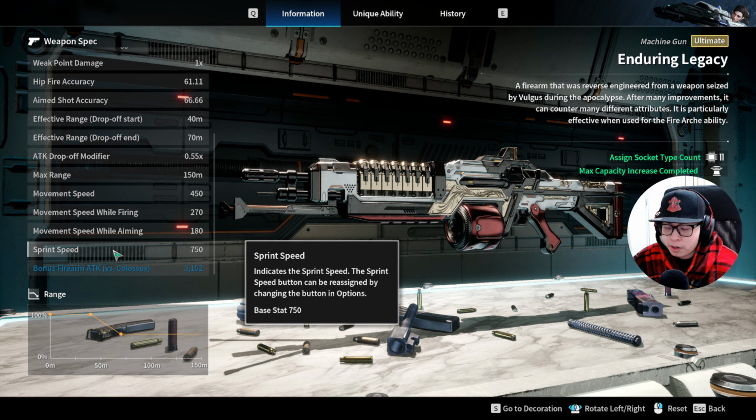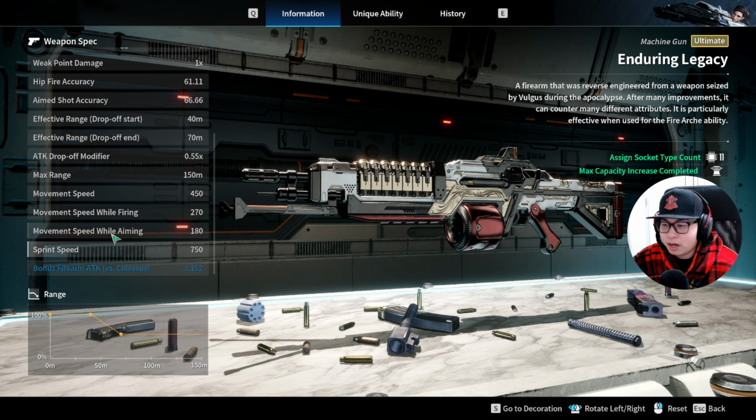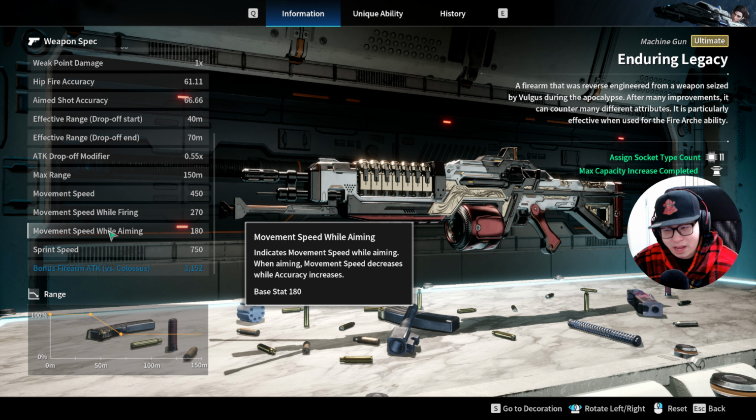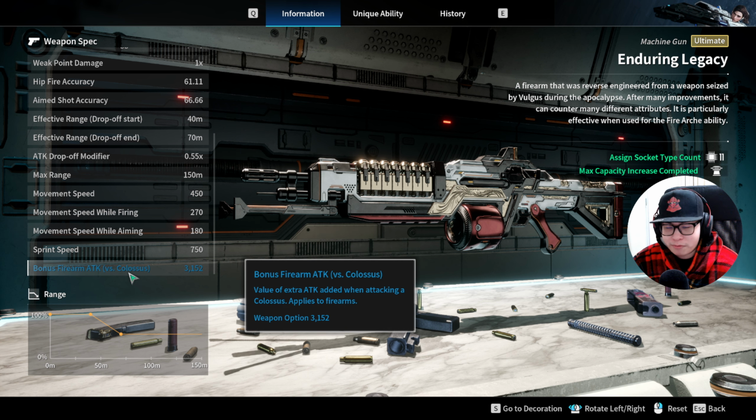Movement speed is 450, as expected of a machine gun. You're always going to move slower. Sprint speed is 750, so obviously you're going to move slower. Again, it's a heavy gun. Movement speed while firing is 270 and movement speed while aiming is 180. So you are very slow when aiming, but again, you don't have to worry about that.